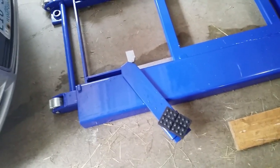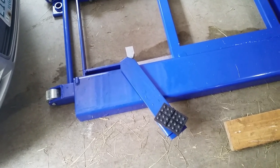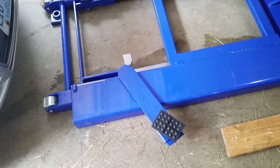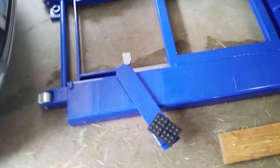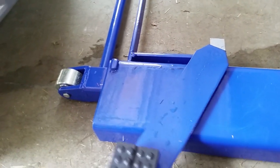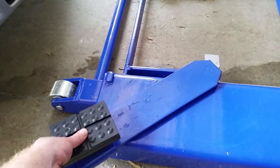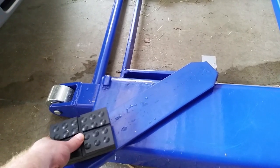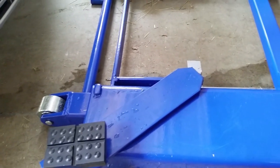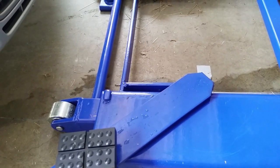Unfortunately, because it doesn't go to the full width of the car, so the pinch welds on the rockers, I have to find somewhere else. And I'm struggling to do that on my 2006 Audi A4. I've got to try some of the other cars yet. We have a couple of vans, a couple of Siennas and a CRV. Hopefully they're a little bit easier to get on and I find the appropriate jacking points.